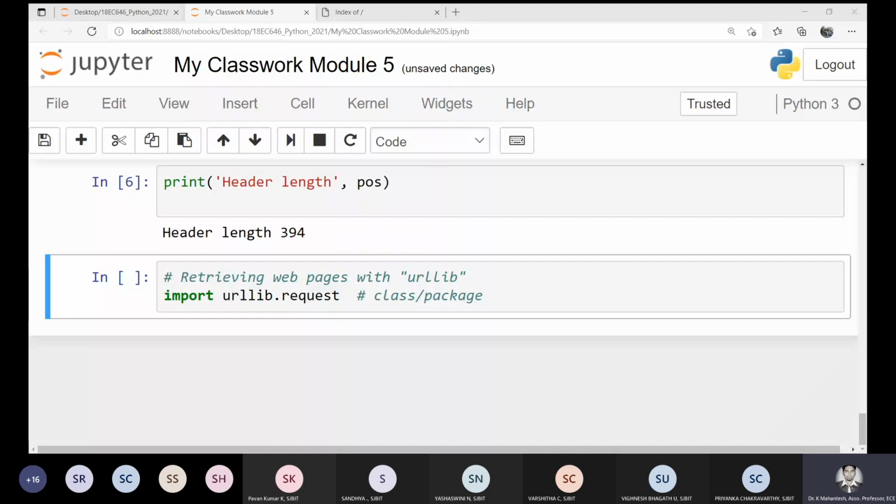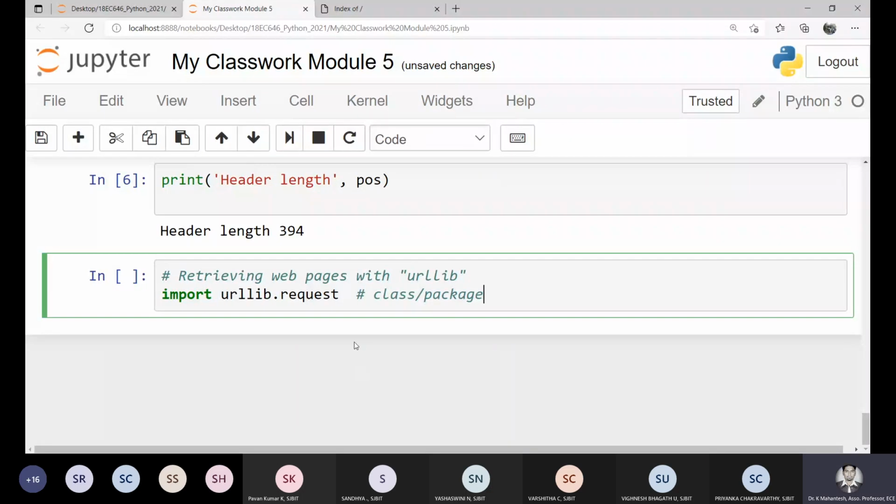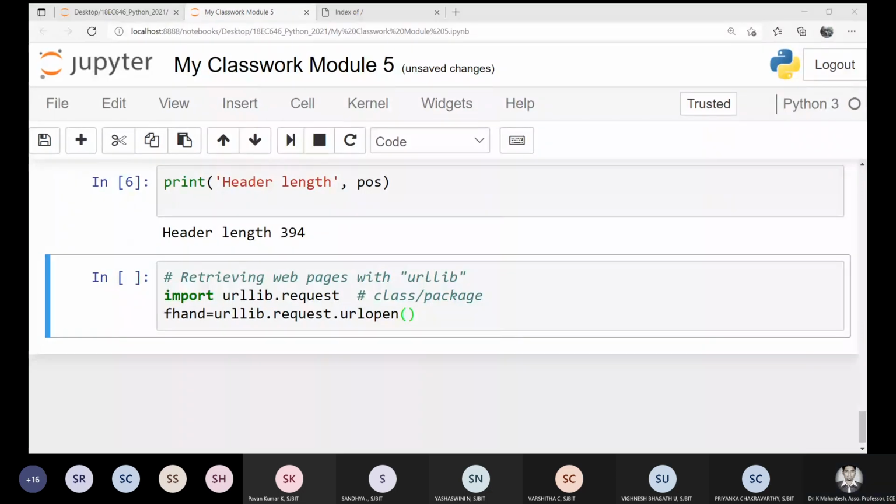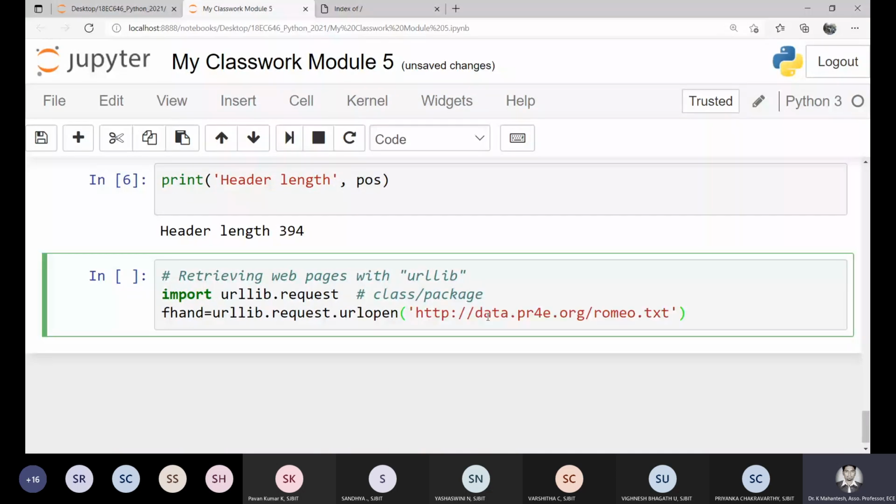I say fhand is equal to, an instance or an object, is equal to urllib.request.urlopen. In this package, I have a method called urlopen, and I just need to give the website address.